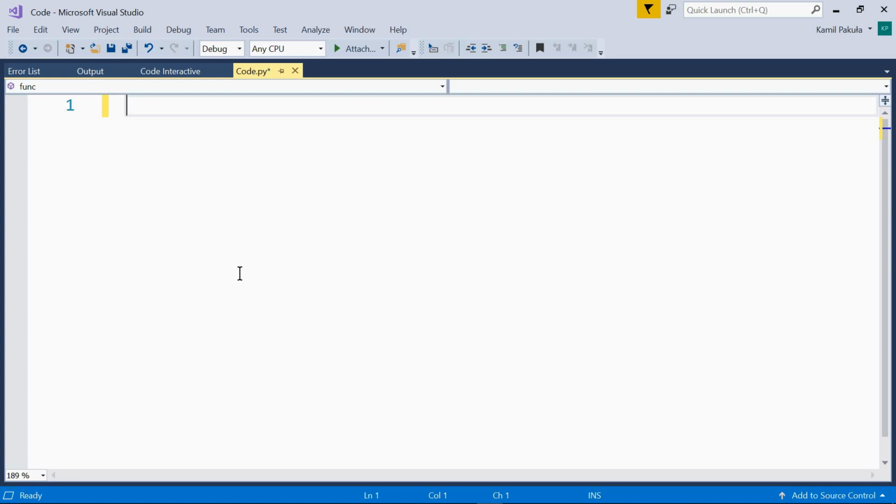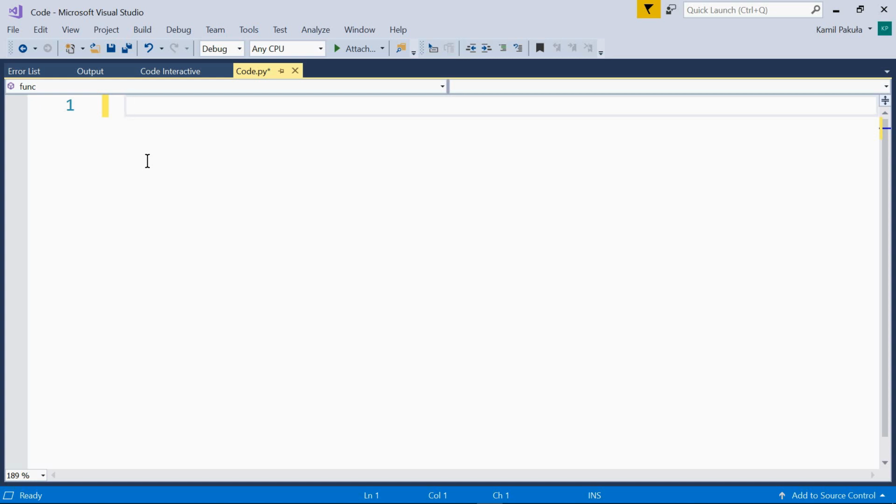The former are created by means of the def statement. The latter are created by means of lambda expressions. If you want to learn more about lambda expressions, I have a video about them, so feel free to watch it. Okay, let's see the jump tables in action.